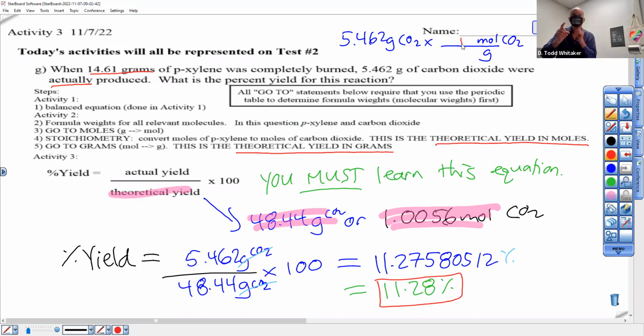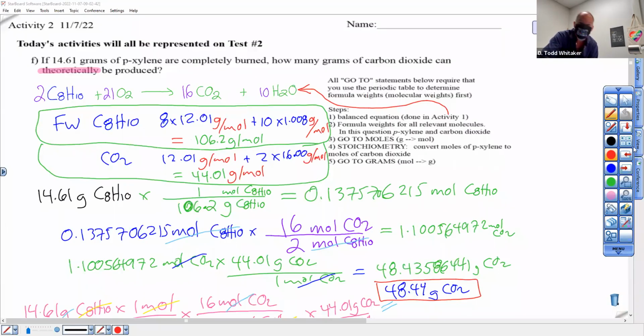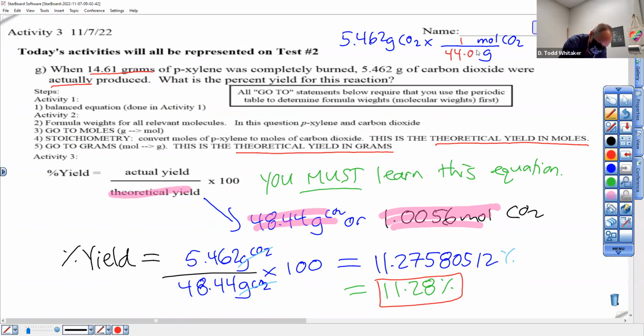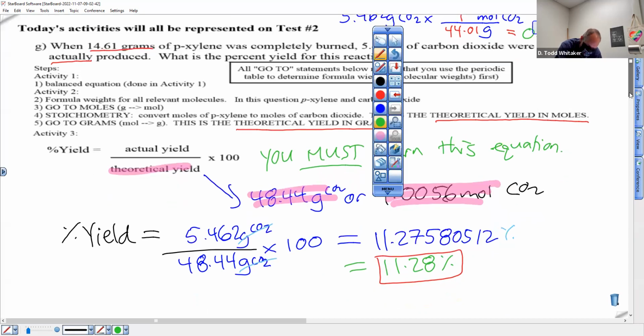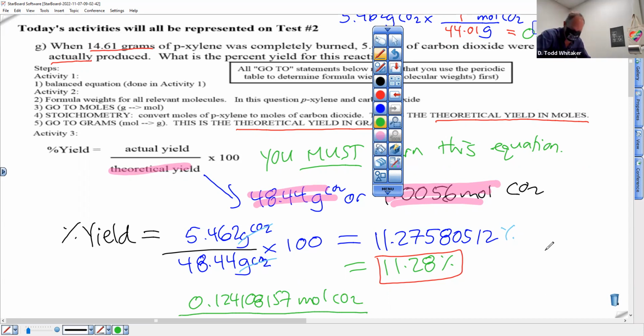Yeah, the molar mass, there was a reason why I asked for it on the previous activity, because for the students who want to approach the question this way, the one we're doing now, you would have needed it. And there it is, 44.01 grams for every mole. So 1 mole for every 44.01 grams. And give me a number there, please. It's more than 1/10, so 0.1 something. 0.124, and that's going to be mole CO2. So I want to take that number and do it down here. 0.124108157 mole CO2 over, we did the theoretical yield in moles in the previous activity too.